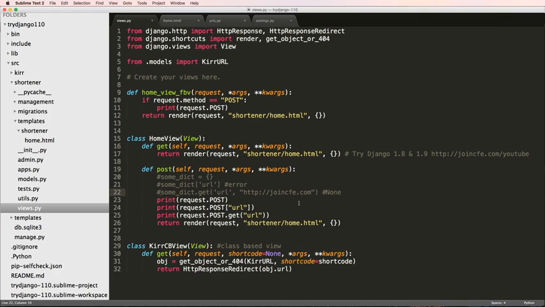So in the next one, we're actually going to create a Django form to handle validation for us, as well as make sure that the data is clean, like it's not some malicious code that's going to cause all sorts of security issues. Again, this concept of form validation and stuff like that, we go into way more depth in Try Django 1.8 and 1.9. This is really just to get this project going and finished. If you have any questions on what we did here, let us know. Otherwise, let's keep going.